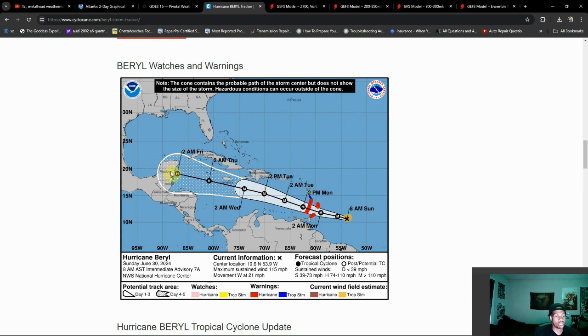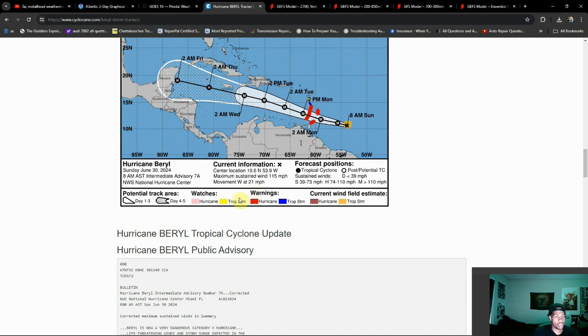I'm thinking Barrel might end up hitting the Yucatan if it continues on its current trend. As we know, these storms wobble and make little turns as they go forward. Based on the upper-level wind pattern, I don't expect a major jog to the east. I'm not sure Florida is going to be under the gun yet — you still have to watch the western Gulf Coast, especially towards southern Texas. I do think you'll get some rainfall out of this based on the current trend, though of course things can change quickly.